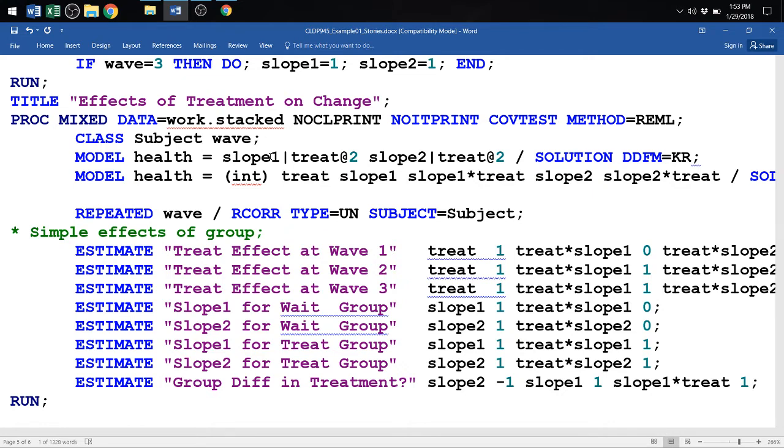If I were to draw this as a path model, I would have a box for the time 1 outcome, wave 1, a box for the time 2 outcome, a box for the time 3 outcome, and I would have my box for group predicting each one, and I would have residual covariances among the boxes for time. So that's a path model that is the same thing as what you're looking at up here. You would have to ask for contrasts between the paths to get all of the pieces of information that you want, though, the same way that we have to ask for estimate statements or trick out the model for the means.